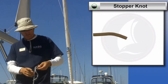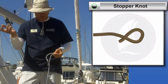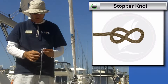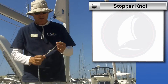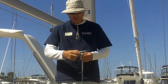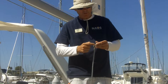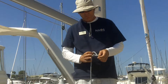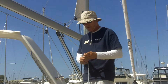What we use instead is we do our crossing turn, and then instead of passing the line through the turn as in an overhand knot, we pass the line around the back of the standing part and then through. And that's called a figure eight knot. A figure eight knot, unlike an overhand knot, is very easy to untie if it gets tight. You can see the crossing turn tightens on the working end, but just like in the bowline, this turn back here away from the crossing turn is easy to bend forward and loosen the knot. So that's a good knot to have as a stopper knot in some lines.